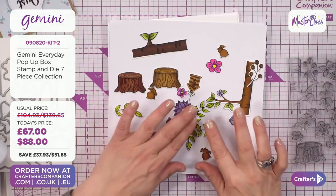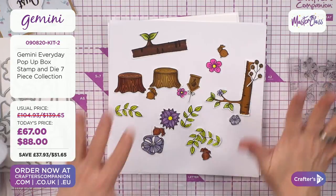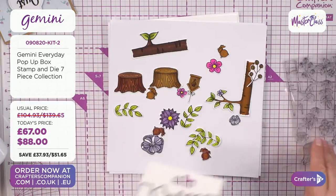Now, going back to these, cut them all out, so stamp them, colour them, die cut them, get them ready to put onto your project, and that's exactly what I'm going to do, Joe.